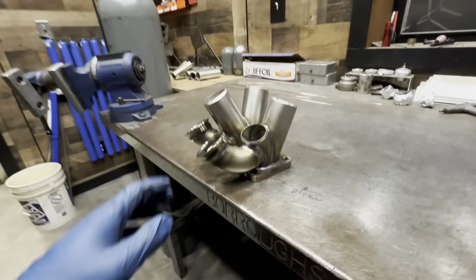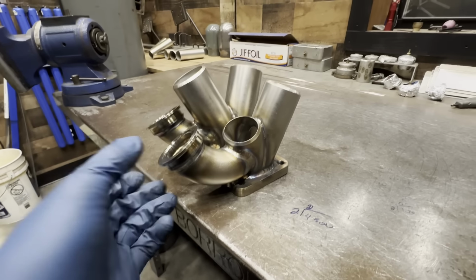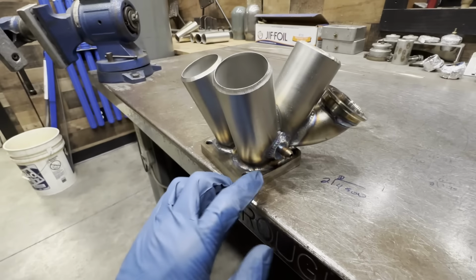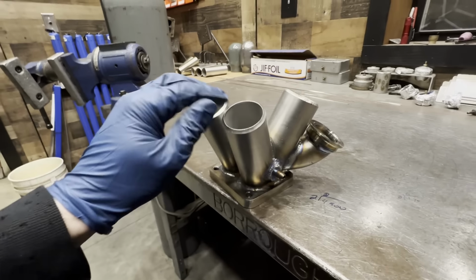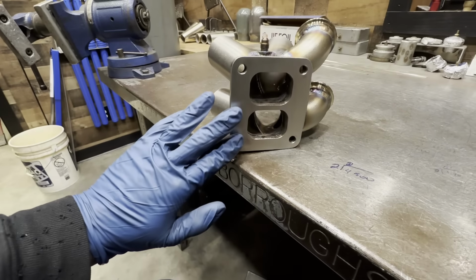Just like that, the Red Demon's new merge collector is completed. So we have twin Turbo Smart 40mm wastegate provisioning. We have the number 4 bung on this side of the collector for back pressure sensing. We have collector geometry that very, very closely mimics the geometry on the manifold that I'm basing this one off of. And most importantly, we have a sanded flat turbine flange.